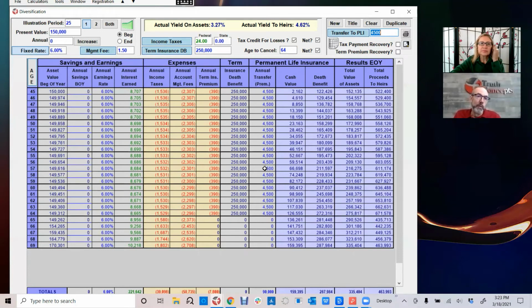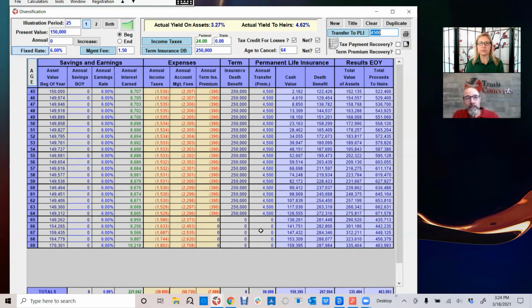We can see that what we wanted to happen was to keep that account relatively level. So we're just pulling off the earnings on the account. So on the far left, we can see the beginning of year value staying around that $150,000 mark, just slightly below it. At some point in time there, between age 65 and 66, we can see that the value starts to increase again. And the reason for that is this illustration that was run was actually run with an offset at the 20-year mark. So we can see our $4,500 stopped. And when it stopped coming out of the account, it let the other account continue to grow.